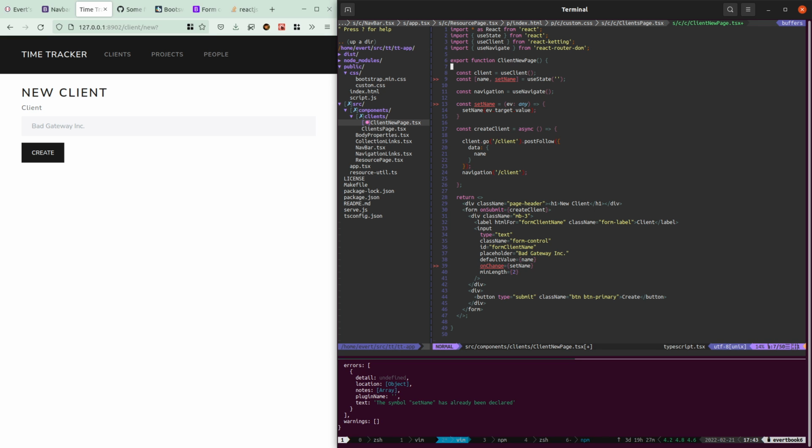Oh, it's because I have two things called set name. Okay, maybe I can just inline this. Seems like that worked, so I can get rid of this.